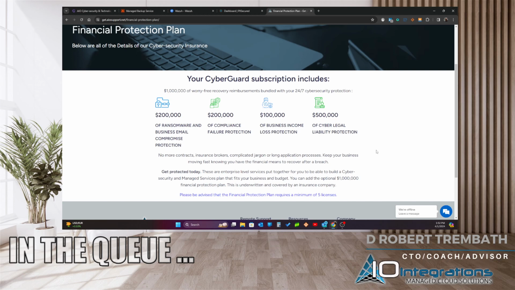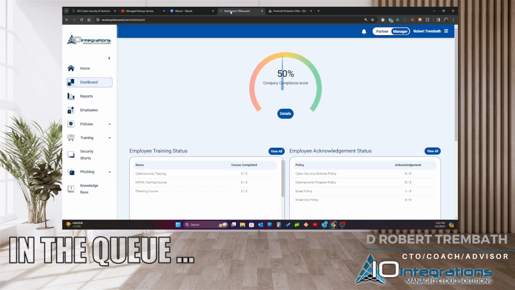But not only that, it's a full on. So I know I'm doing a little bit of selling today. I'm passionate about this, but what I'm really excited about is this new dashboard for cybersecurity for the managers, the employees. It's a place for them to come, get all their training, accept your policies for your company, and track all that stuff in real time, and being able to see the results of their phishing testing, to see what they fell for, what they didn't, how big of a risk are they to your company, and then helping them focus on the training, the phishing training that will help them recognize those things and do better.